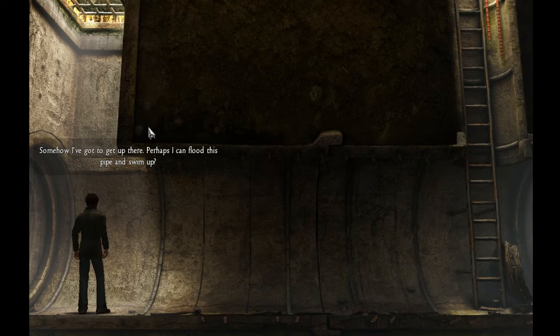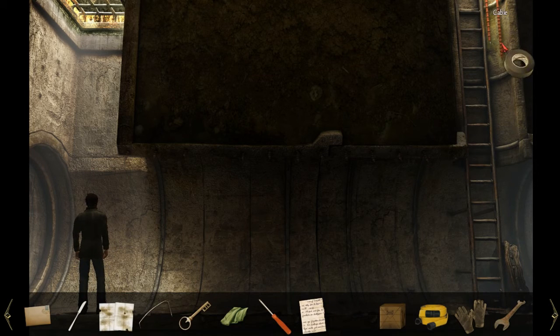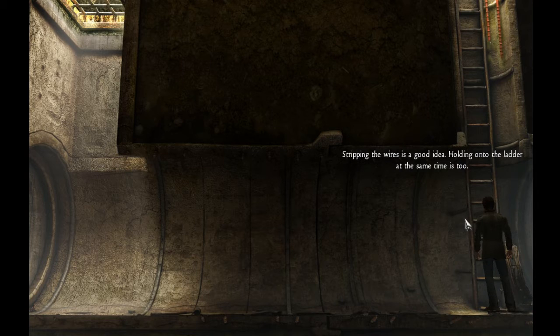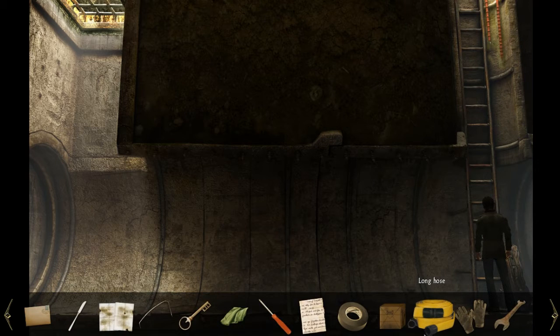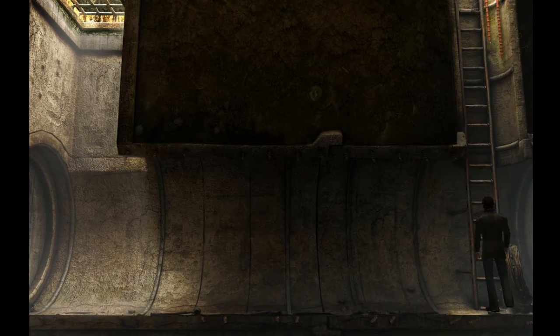Perhaps I could flood this pipe and swim up? That seems like a dangerous idea. For starters, can you seal this off? Because the last thing we need is electrified water that you're swimming in. Stripping the wires is a good idea. Holding on to the ladder at the same time is too. But doing both at the same time is pretty difficult. What would you like me to do then? You want to flood this first and then do that? That seems bad. I'm not really fond of that idea, but okay. If that's what you want to do, Darren, that's what we'll do.